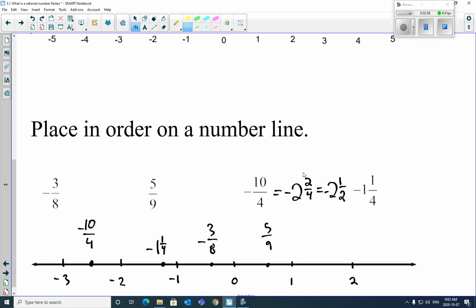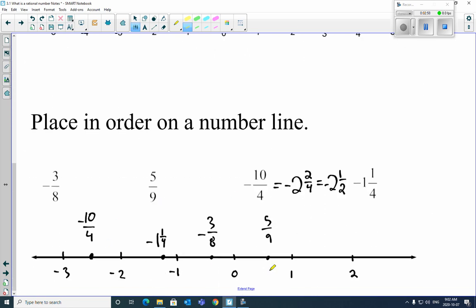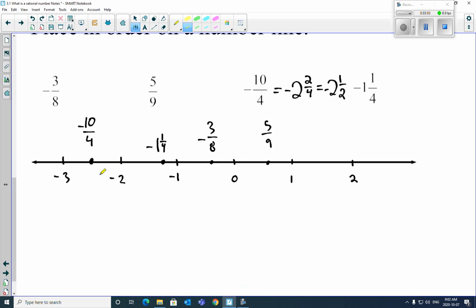Now, here's some more. But with this one, no numbers were given on the number line, so we can create it if we need to. We have our line here. We put 0 somewhere in the center, and we went to negative 3 just to see the breakdown. So negative 3/8. If you don't like that, you could change it to a decimal if that helps you put it on the number line. Negative 3/8 is right about there. 5/9 is between 0 and 1.